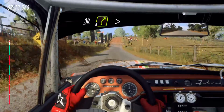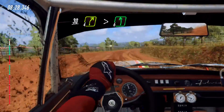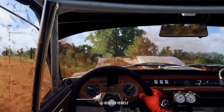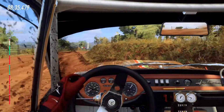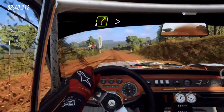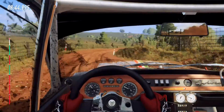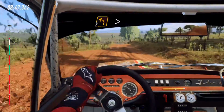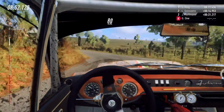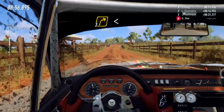30 for right long tightens. Into six left of a crest. Into four right long, tightens of a crest, 30. Tarmac, two left, tightens of a bridge. 80. Gravel. Three right long, opens to keep middle of a crest.